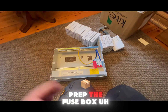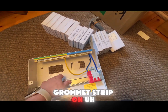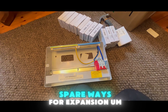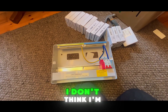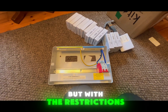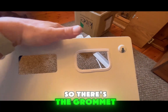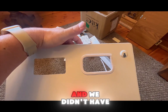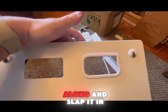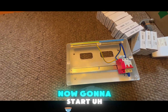We're going to prep the fuse box - we've done some knockouts in the back, we're going to put the grommet strip on, and then all of these RCBOs and AFDDs we're going to fit here, with a couple of spare ways for expansion. The grommet strip is all put in nice and snug - we didn't have to cut anything off, so Fusebox have figured out exactly the right length. You just come along and slap it in.